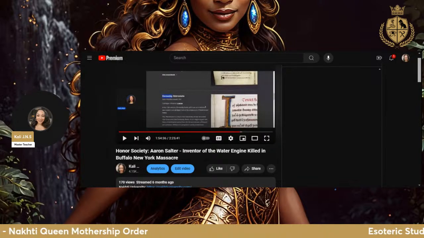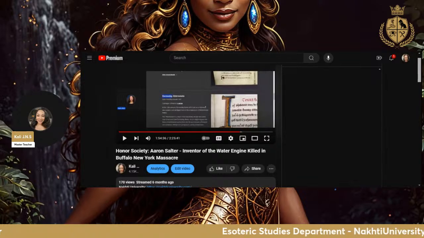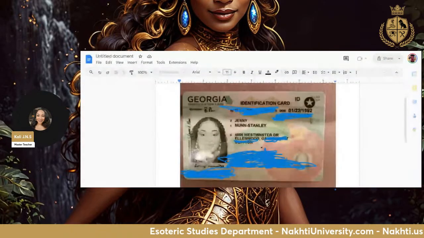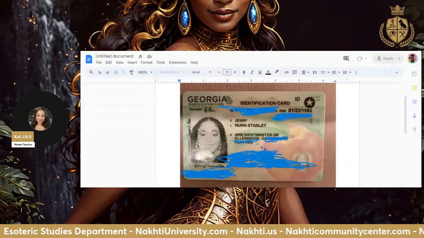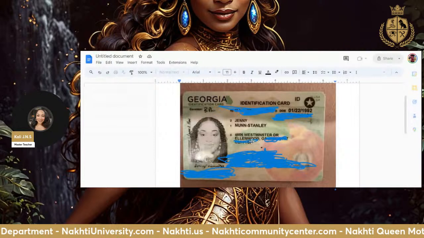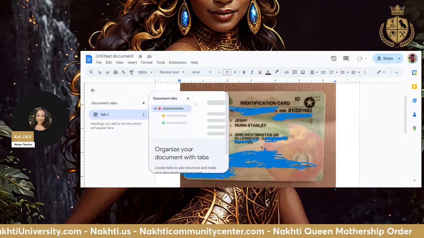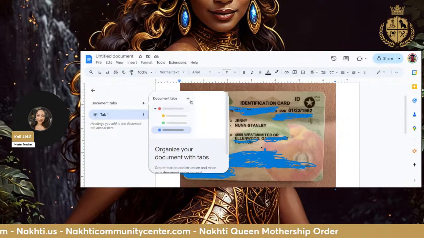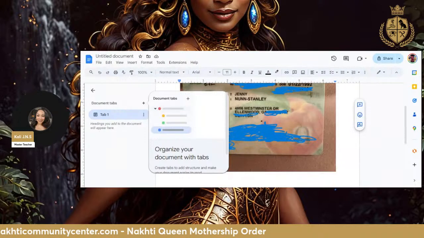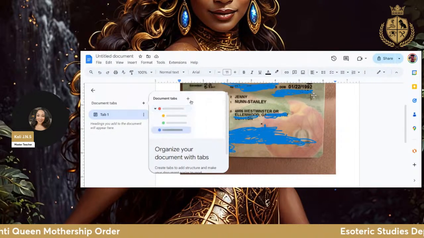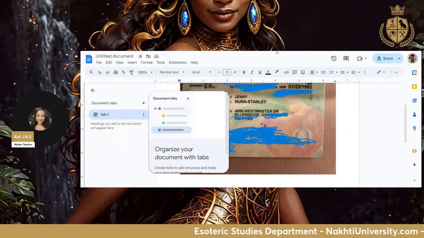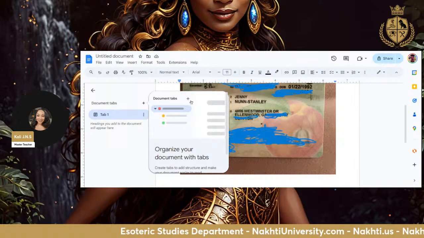We about to look at something right quick. Now, mind you, this is my ID. It's an old ID, obviously. What does that say? My name, and it says Westminster Drive, right? Westminster. Just pay attention to that, because we about to take a deeper dive, because this is still nothing. You just need to know that it says Westminster. You see my date of birth, 1/22/1992. I already know my real name. Now let's look at this.